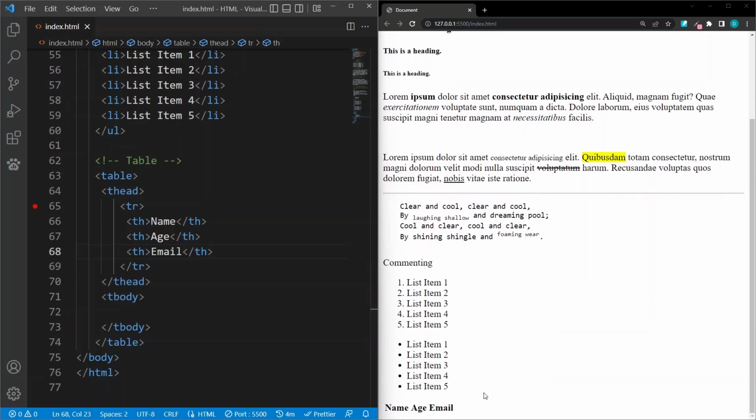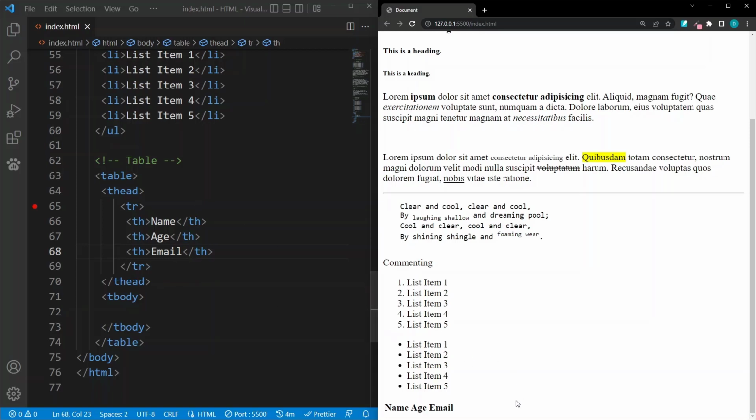And by default, this is how the table will look. Of course, you can change it using CSS, but again, this is HTML, and the tables look very ugly because CSS is where all the styling is done, where everything is made beautiful, where everything is made pretty.